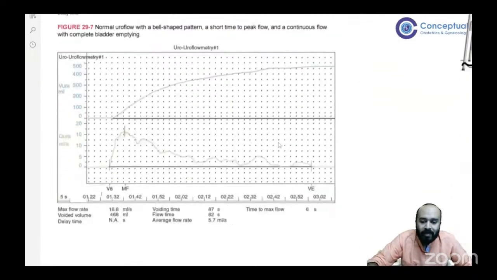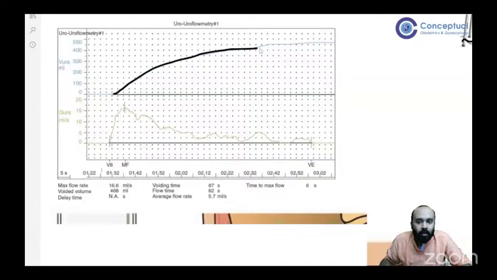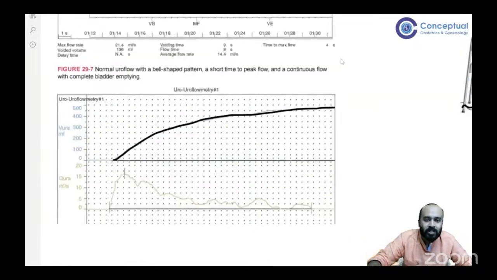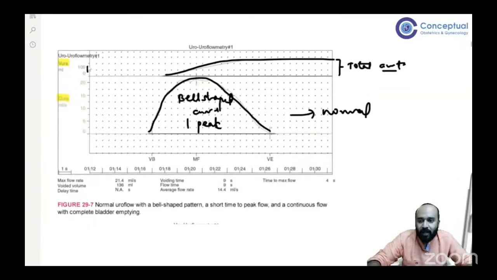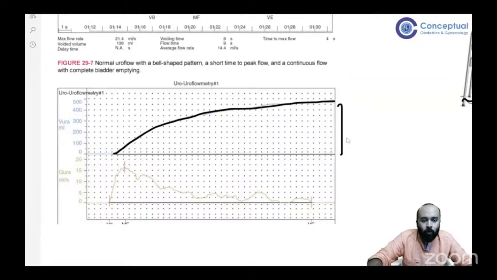Whereas in a patient over here, you can see that the voided urine was very quick at first. But in this female, remember, the quantity of urine voided was just 100 ml. You see, this was just 100 ml that was voided. In this female, it is around 400 to 450 ml. So first of all, this female has an over accumulation of urine in her body. So the total volume is very high.